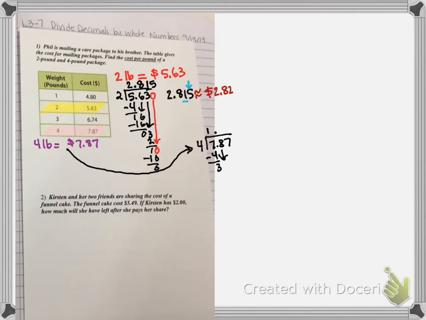I'm always giving away the answer. 4 goes into 38 9 times, which is 36. Difference of 2. Bring down the 7. 4 goes into 27. Oh, just shy of 7, so 6 times, which is 24. Difference of 3. Bring down the 0. Oh, sorry. Let me change that color. So this is an example of when we have to annex a 0.